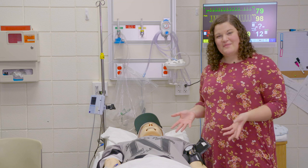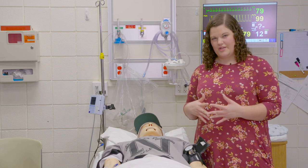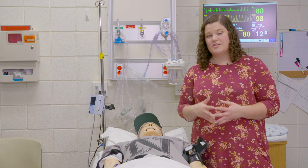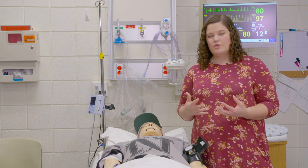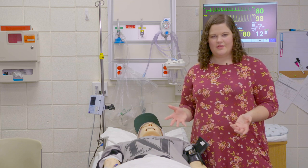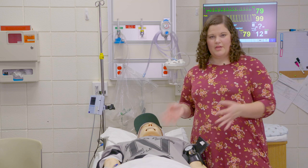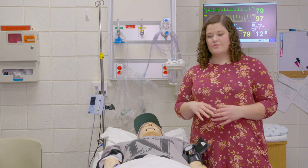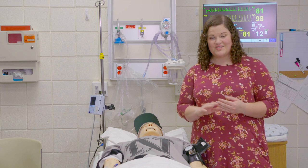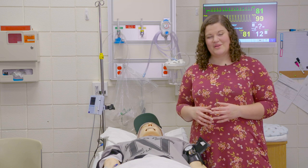If you can embrace the plastic of the mannequins — get past the fact that they blink and at first it's a little creepy — and really embrace it, you'll have a really rich learning experience. After every Sim Lab day, me and the simulation faculty will give you personalized feedback on how it went. We're not scoring or evaluating you on how you do in the Sim Lab. We base any points off of your prep, your participation, and your professionalism. We don't base anything on your performance here because this is a safe place to make mistakes. You'll have a great experience when you come in — I can't wait to meet all of you. Please email me if you have any questions, and please make sure you watch this before you come.